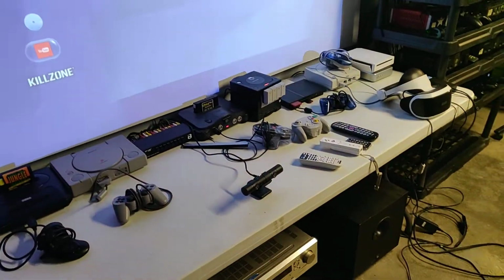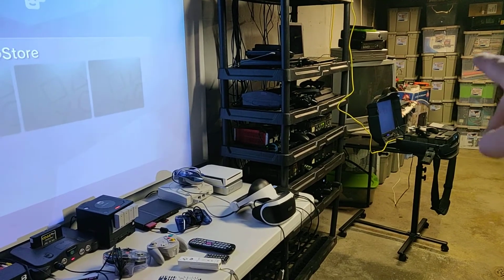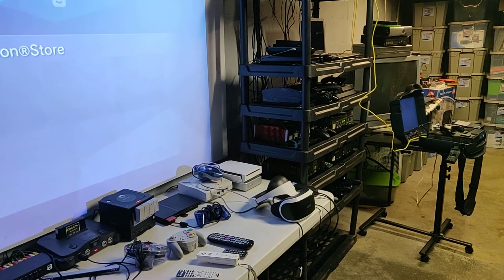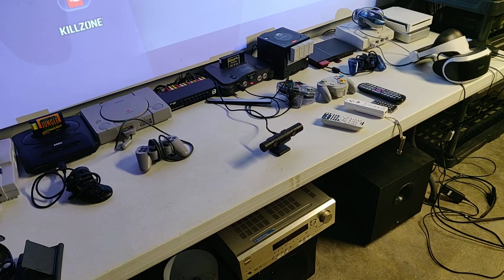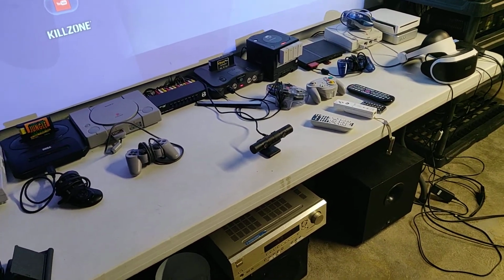I do plan on utilizing the PS4 VR. You'll notice the PS4 is way over there. I could switch it with the PS3, and it'd be a little bit closer to the table, and I might do that. But this camera needs to be relatively center to the room and the screen, and that cable just isn't long enough. So I ordered that cable tonight. That cable, I was glad to pay $40. I saw a lot of people were charging $70, $80, $90 for that cable. I'm like, no way. I don't know why that cable is so expensive, but $40 didn't seem so bad after seeing it everywhere else for so much more.